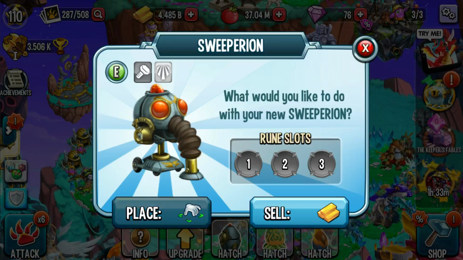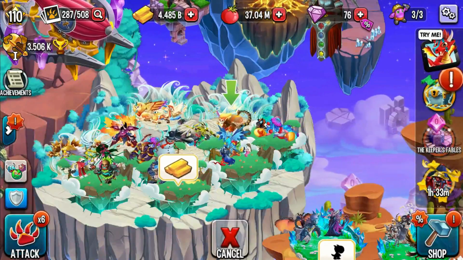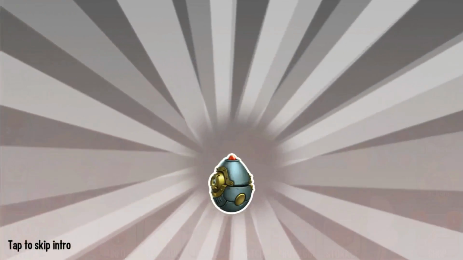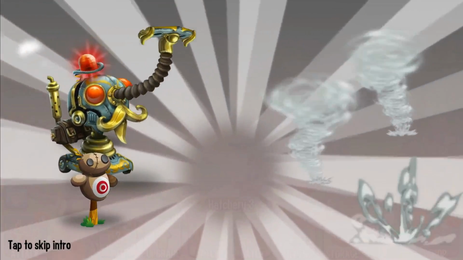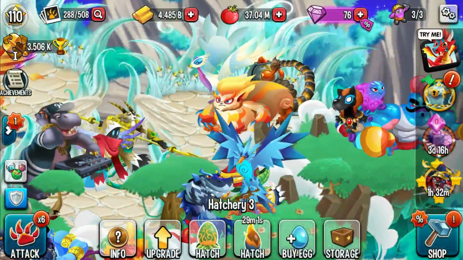So let's find a home for him. I can't put him near the other two, which is probably a good thing in the end. But we're going to put him into the light. His incredible power is to sweep the floor and kick up dust. At least he left his two teammates alive, so that's probably a good thing. Now, where is he? He's in there somewhere, right?